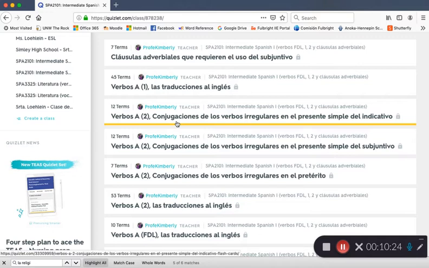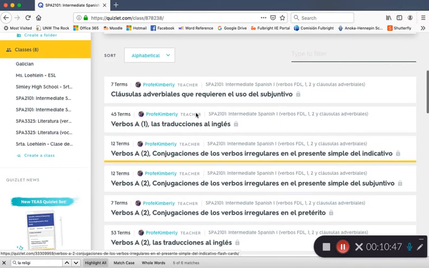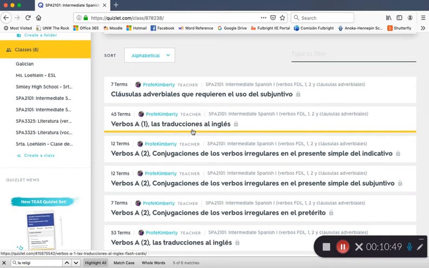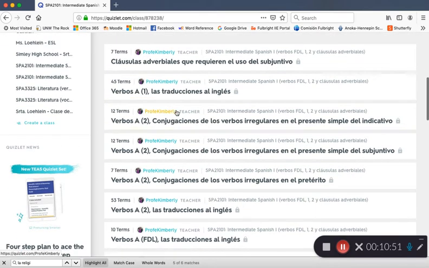All the current conjugation practices that are on here are just for the verbs in that specific category. So verbos a número dos that are irregular in this tense, so that are irregular in the presente simple del indicativo. Maybe later there will be more added, but at the time of this video, that is what is there.